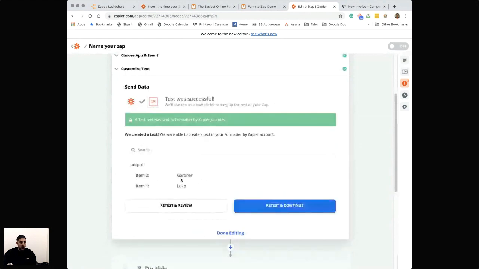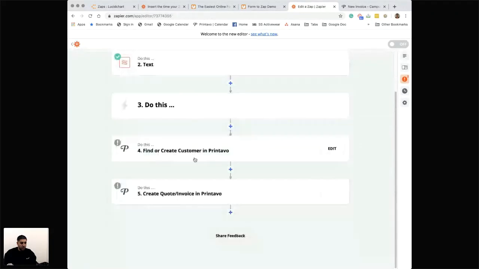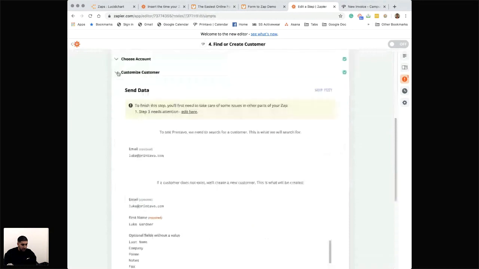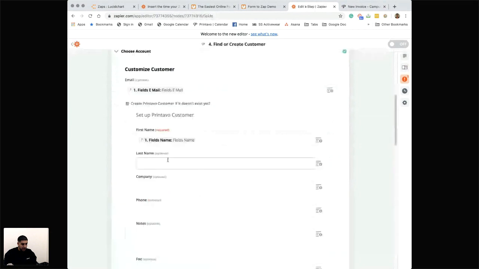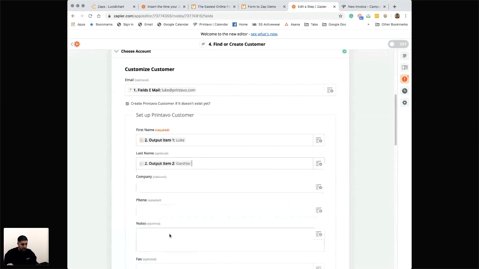Perfect. So what I can actually do now is if I go into that Find or Create Customer, we can go back to that step, and now we can change the field to Luke, first name, Gardner, last name.